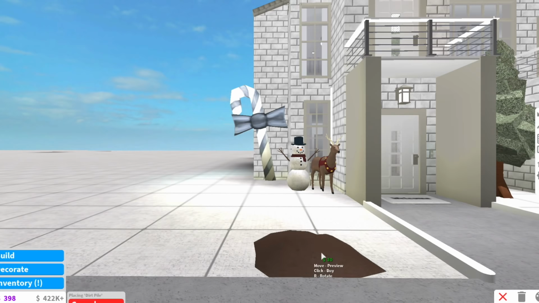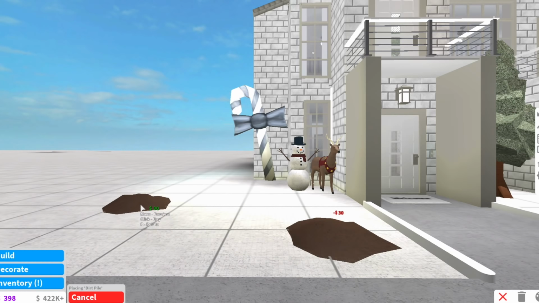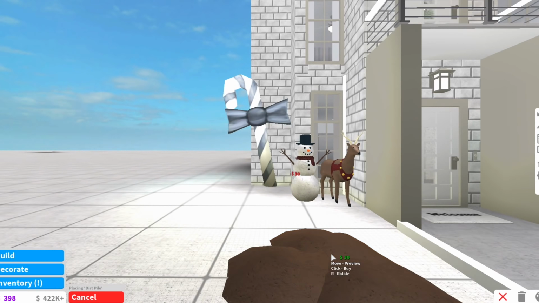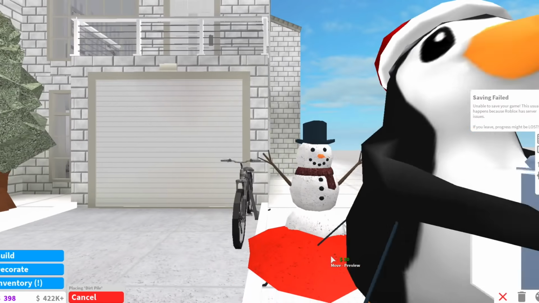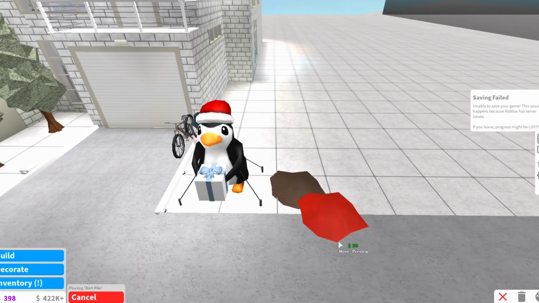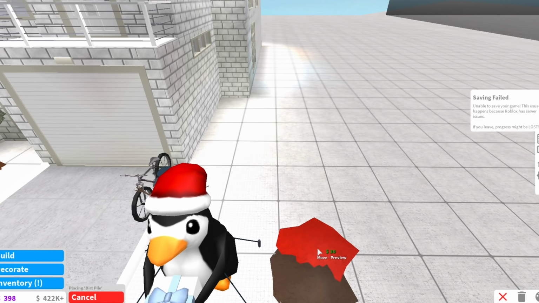Oh, it's actually right here, the dirt pile. We can make snow with this, guys. So we're going to add a couple of dirt piles just right over here so that we can kind of pretend that they're snow piles. And it still says saving failed, which is honestly not too good because I don't want to have this whole place decorated and then not have it save. So I really hope that it does save. But okay, let's rotate this a little bit.